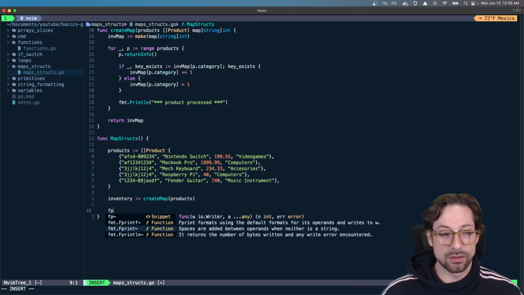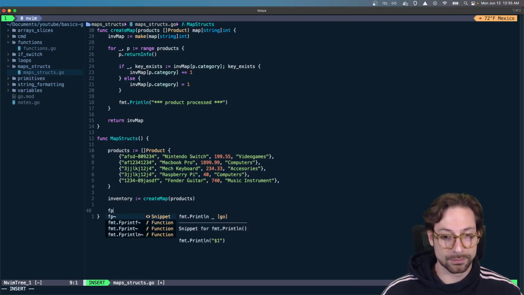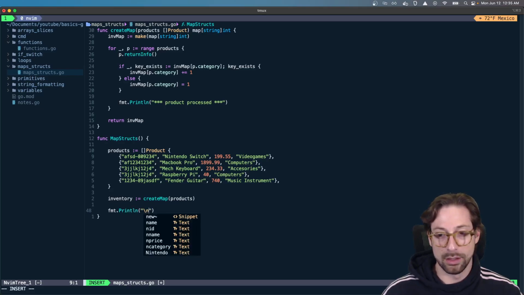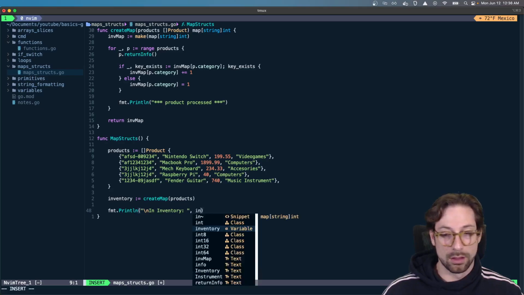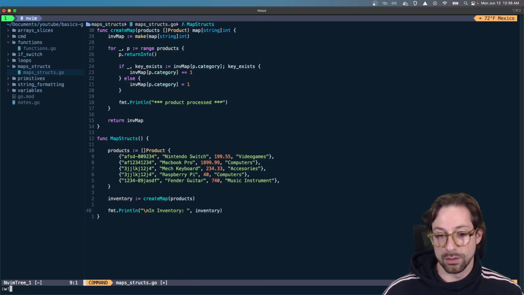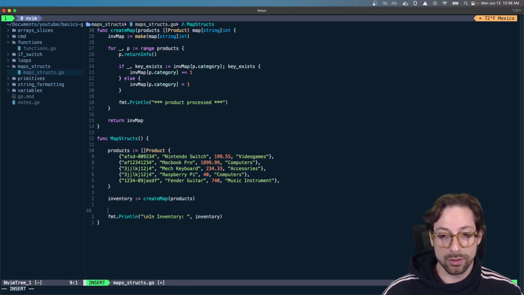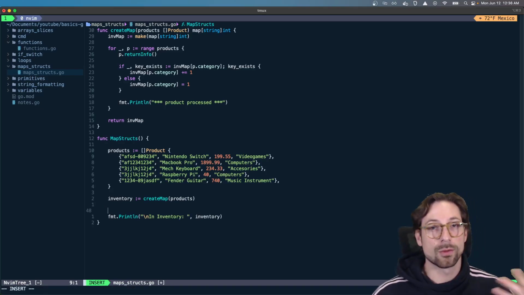And I can easily print my inventory. So I'm going to say inventory, and we want to see what we have in inventory. There you go. That's a really quick way of seeing which products we already have.